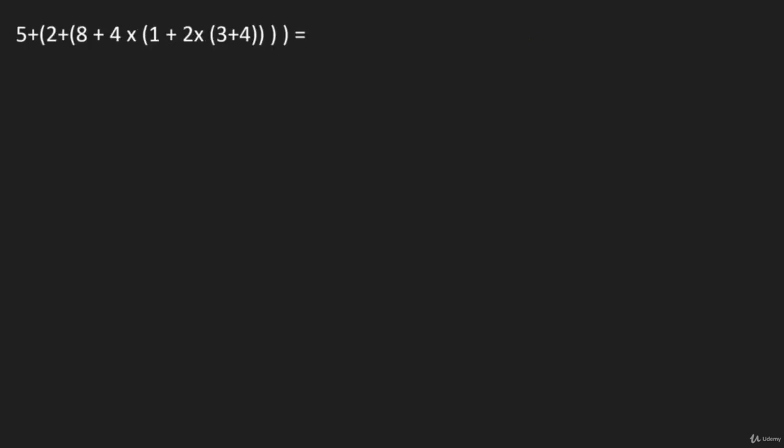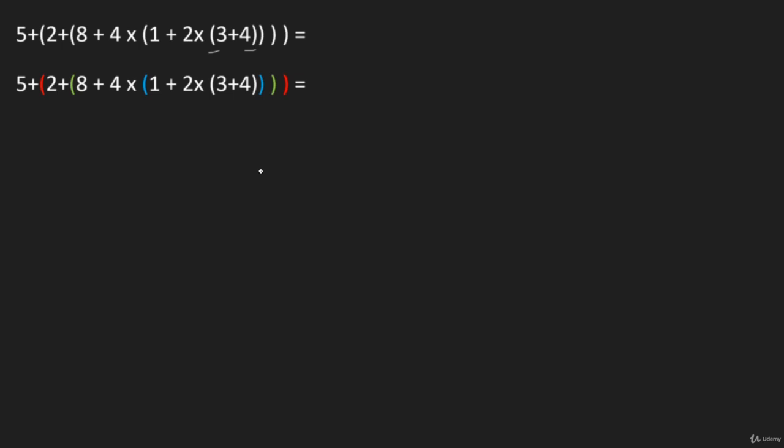Over here I have an expression. Now there are multiple brackets used and it's difficult to understand which opening bracket corresponds to which closing bracket. Of course, with a careful eye you can identify it. For example, this opening bracket corresponds to this closing bracket. So if you go from the inside to the outside with a careful eye, you can identify it, but it is difficult to read. Imagine I use different colors for the brackets.